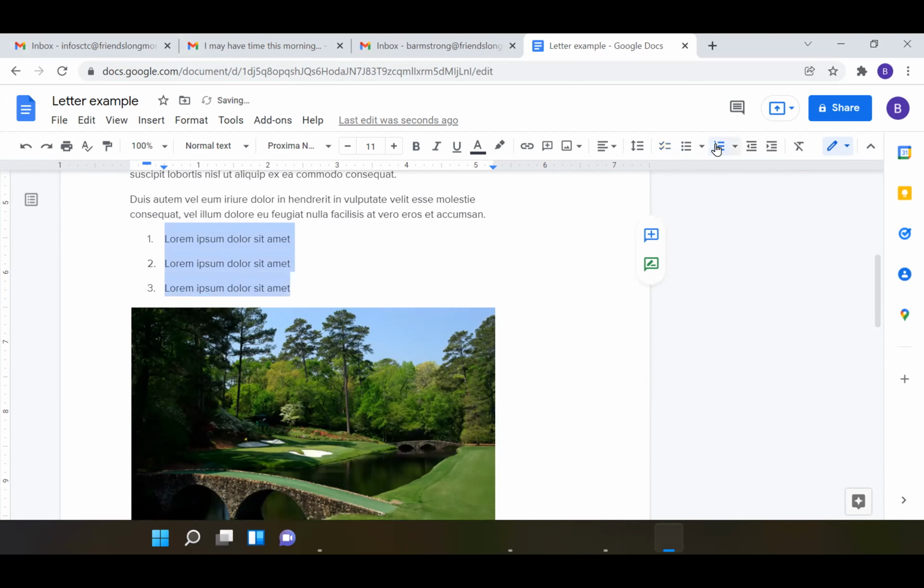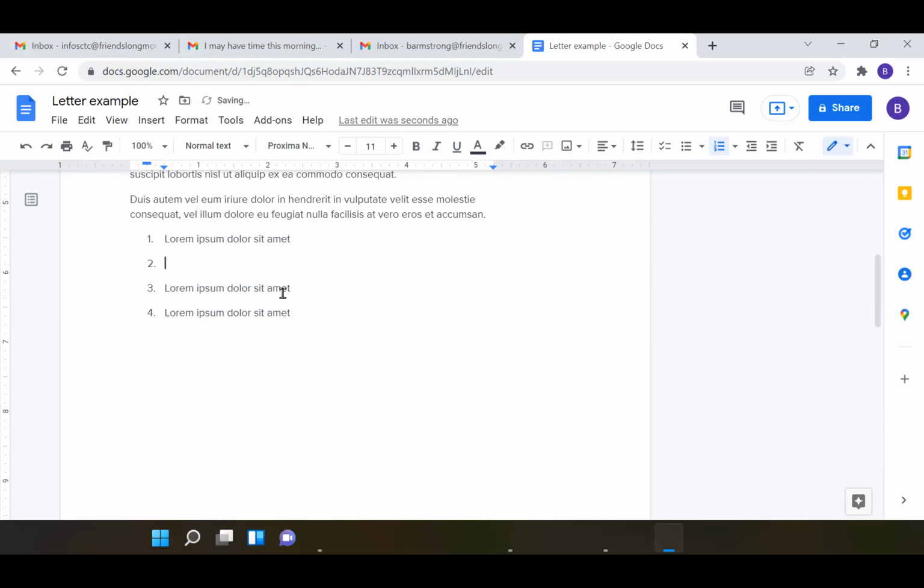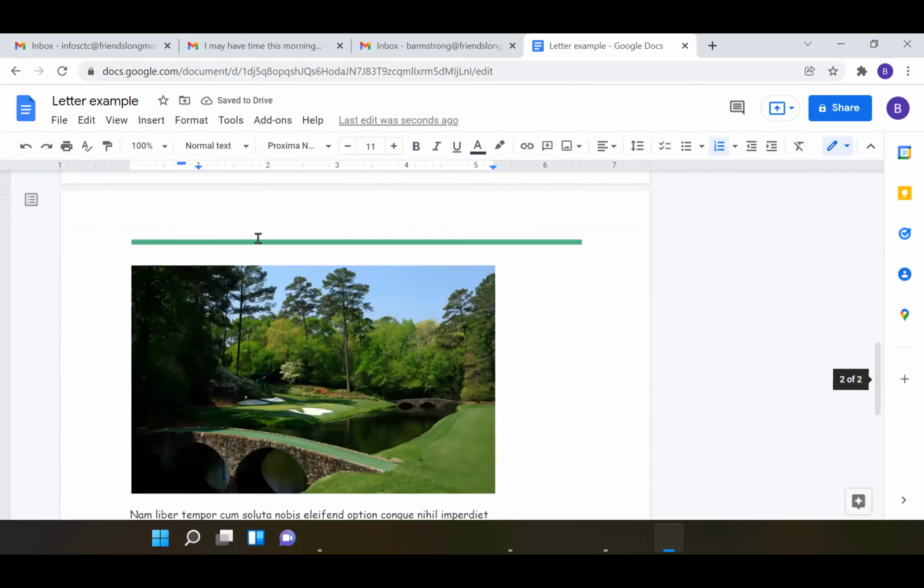Or if you want to number them, here's the numbering. And obviously, if you have it in numbering category and you want to put another one in there, it numbers it. But then the little tab key is really important. If you hit the tab key, it goes to the next level. Cool. So that's the kind of stuff you can play around with when you're doing a lot of stuff like that.